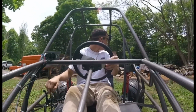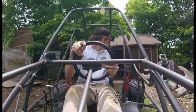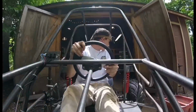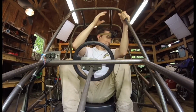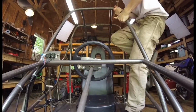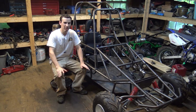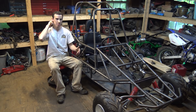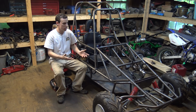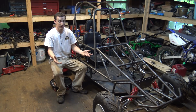Just pulling. Engine running. Beautiful. Alright, so as you can see, it's definitely not the fastest go-kart I have, but that really doesn't matter because it's more of an off-road go-kart. I mean, speed doesn't really matter when it's an off-road go-kart, so I think it's fine.